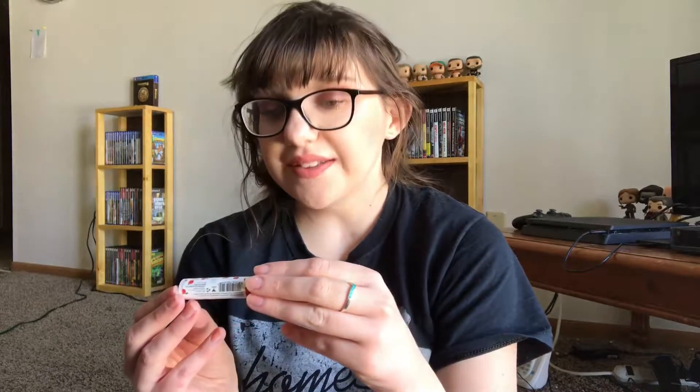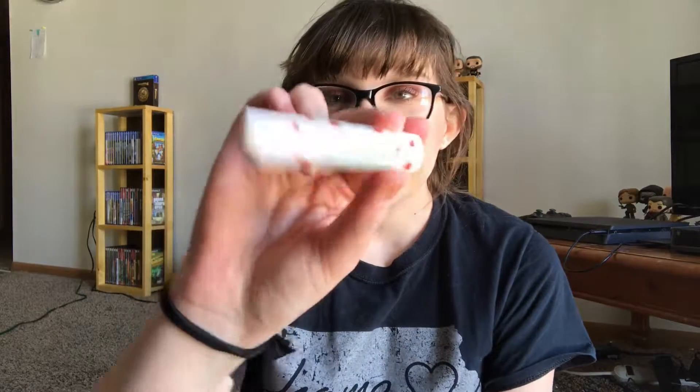The first thing I have here is by Jersey Shore Cosmetics — it's the Apple Harvest Moisture Rich Hydrating Balm. It has apples all over the package, which is cute. I really do need a lot of hydration on my lips. I put lip balm on especially before putting on my matte lipsticks — it really does help, plus I'm always having chapped lips.